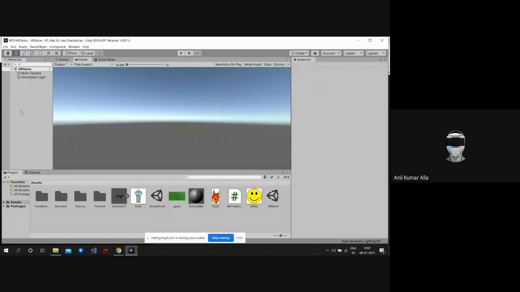Coming to the technical details, you need to specify which category of target group you are focusing your game or your application on. It can be a mobile game, a desktop game, or a console game.